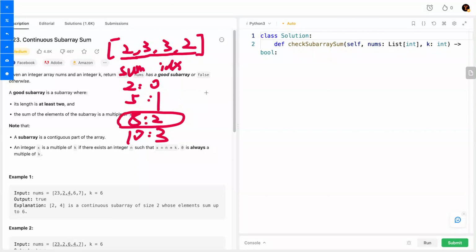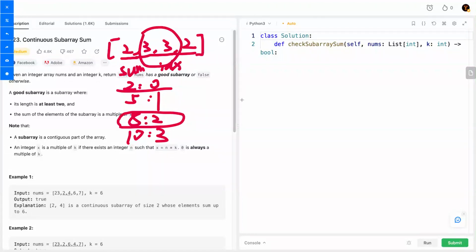If we need a subarray of sum, maybe 6, then we can say 8 minus 6 is 2. So let's check if 2 is in the map or not. And it is in the map. So we know that from index 0 to index 2, excluding index 0, we can have a subarray of sum 6, which is index 1 to index 2. So this is a subarray of sum 6.